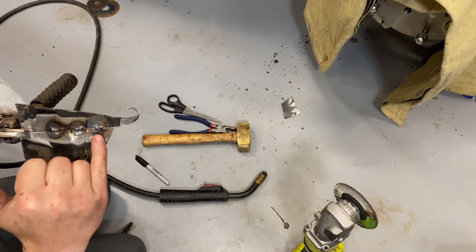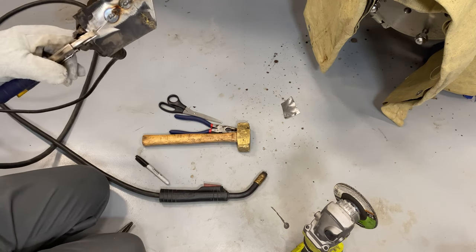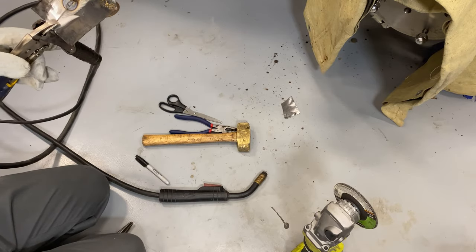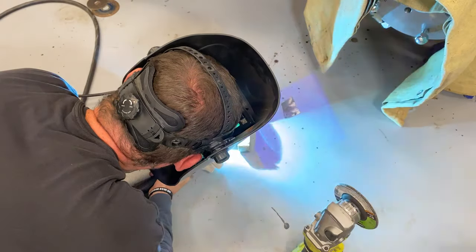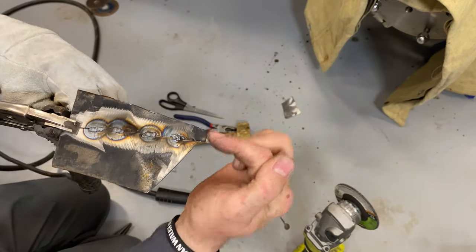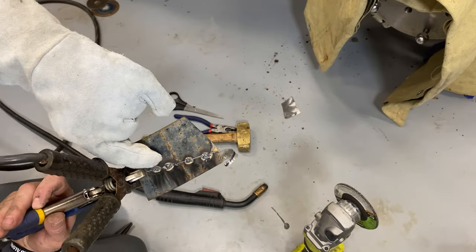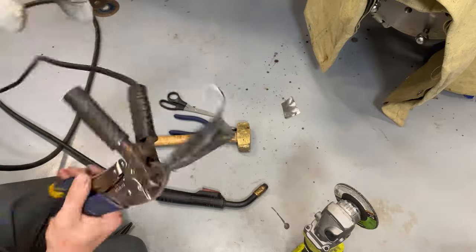So the first couple tacks are pretty good as far as the heat range. I think I'm turning it down just a touch, and my wire is getting pretty heavy, so I'm going to turn my wire down a little as well. Let me give that a try. There we go. I'm happier with that versus everything else. I can see how high the welds are versus that one's a little bit flatter. And on the back side, we've got good fill, and those are really heavy right there. So I think I like that.